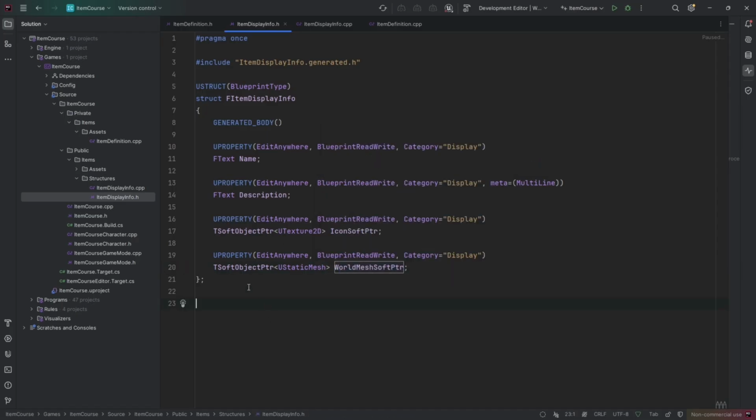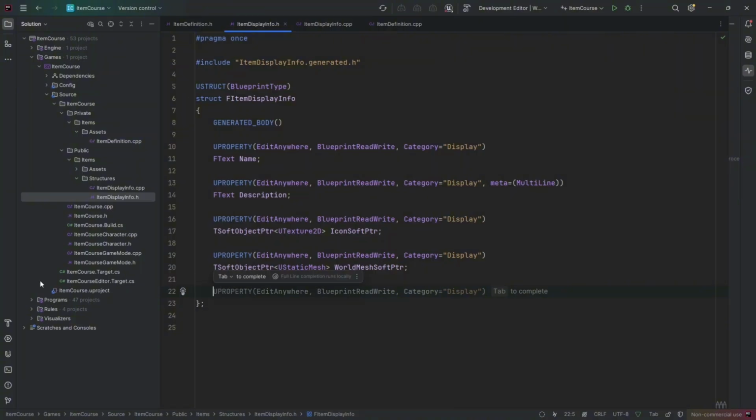The idea here is that this will be the mesh or the 3D model that will be used to display our item inside the game. So here now we have a name, a description, a soft pointer to our icon, and then another soft pointer to the actual 3D model that we're going to use to show our item in the world. Remember, this is all for display information.